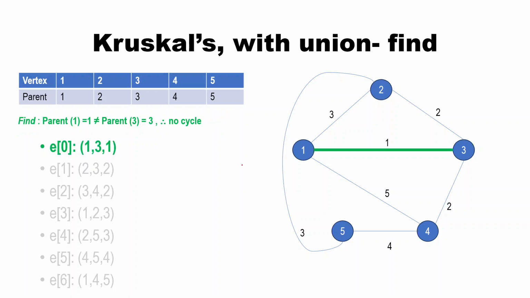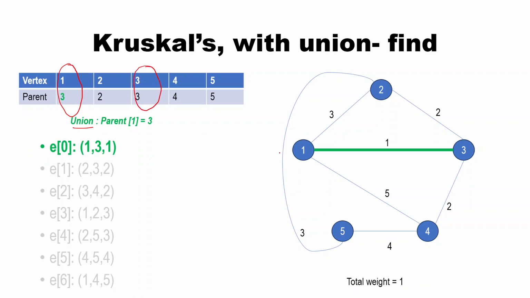So let's do that. Now, when you add the edge to the tree, or more strictly speaking, to the forest, because Kruskal's may result in a forest, and that forest ultimately gets connected to form a tree. So when we are adding the edge to the forest, we also have to perform one more operation, that is union. Now, what does union mean? Union means that now you are taking the union of these two sets.